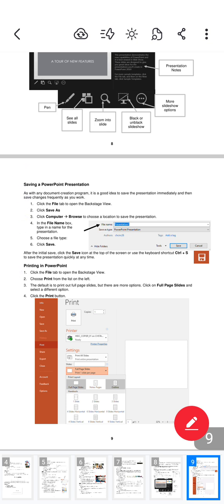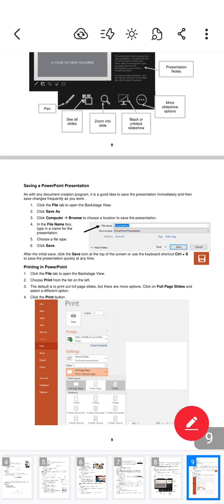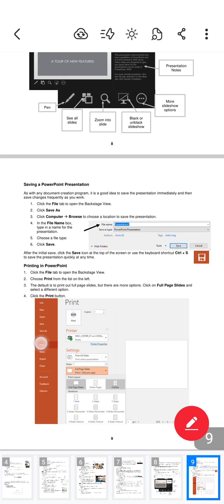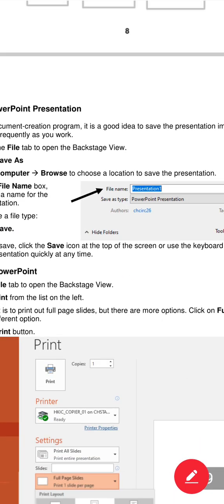Saving a PowerPoint presentation. As with any document creation program, it is a good idea to save the presentation immediately and then save changes frequently as you work. First, click the File tab to open the Backstage view, then click Save As, click Computer, then browse to choose a location to save the presentation.